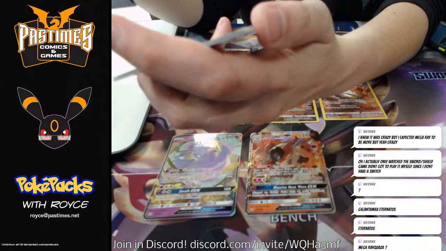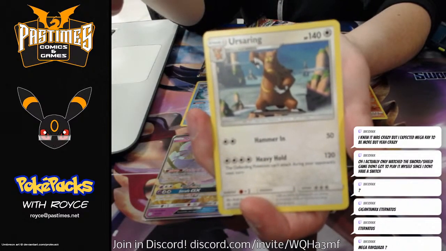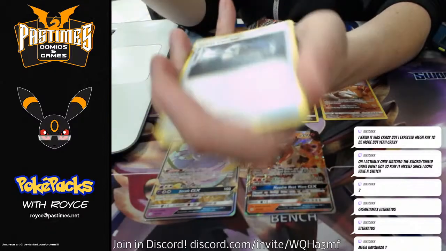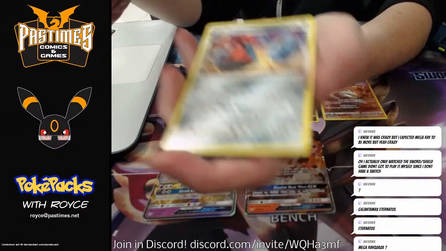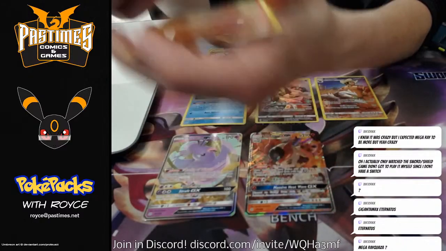I've never heard of that one. Neither have I. Ursaring, which we now have a legendary called Urshifu, which is another bear. Why do we need another bear? Why do we need more Pokemon based on Moai statues, on inanimate objects? Torkoal.